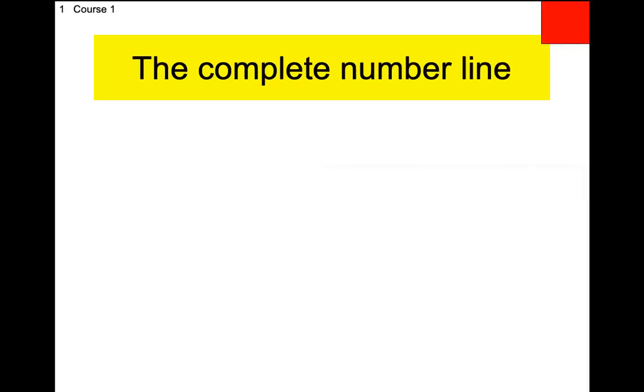So the complete number line, the first thing I want you to put in your notes is the complete number line. Well, it's a number line. That means there's a line involved, arrows on the ends. The middle of our complete number line will still be 0. Now remember, we didn't have a middle of a number line when the numbers were positive, but we will now have a middle for our complete number line that will be 0. By the way, 0 is neither a positive nor a negative number. 0 is just the idea that you have no value.